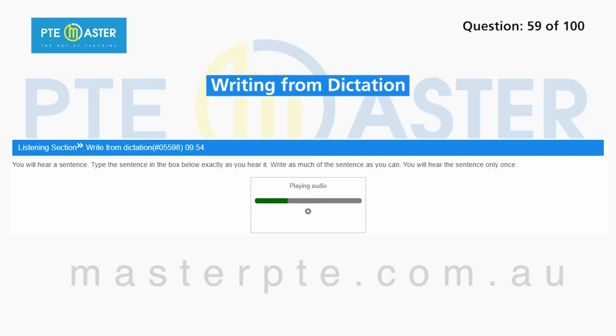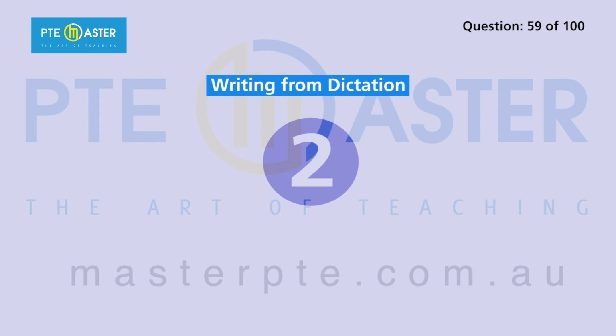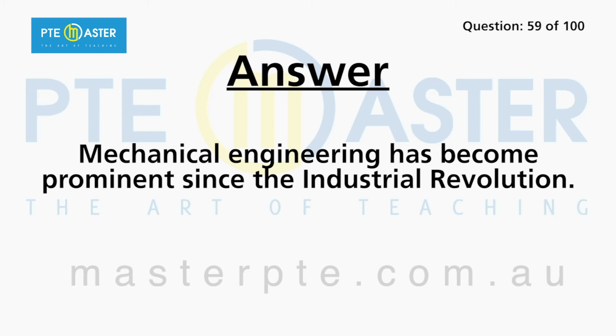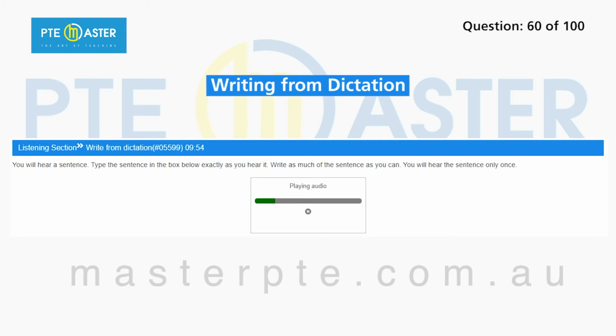Mechanical engineering has become prominent since the Industrial Revolution. The research will investigate the great impact of gender on social attitude.